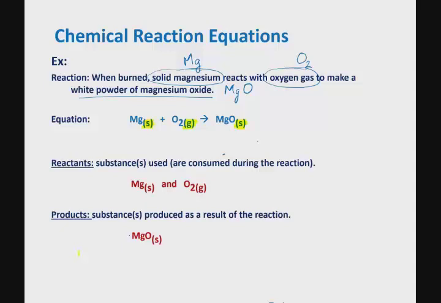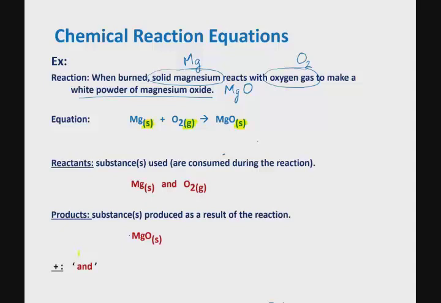Now, there is no restriction as to how many reactants and how many products there should be in a chemical reaction. Given a chemical reaction, any number of reactants or any number of products could be part of that chemical process. Something else that you also need to know, that the plus sign only indicates and. So when we say Mg(s) plus O2(g), all we are saying is solid magnesium and oxygen gas.